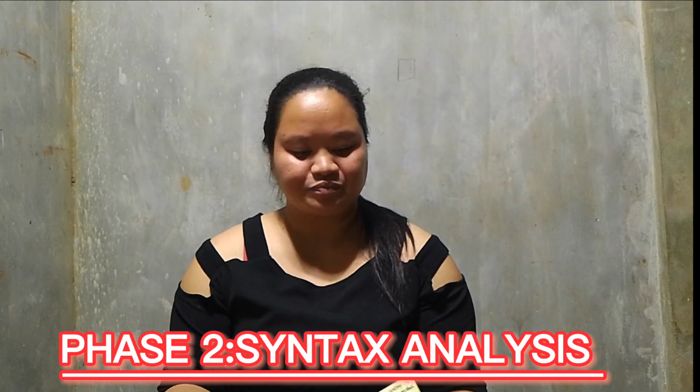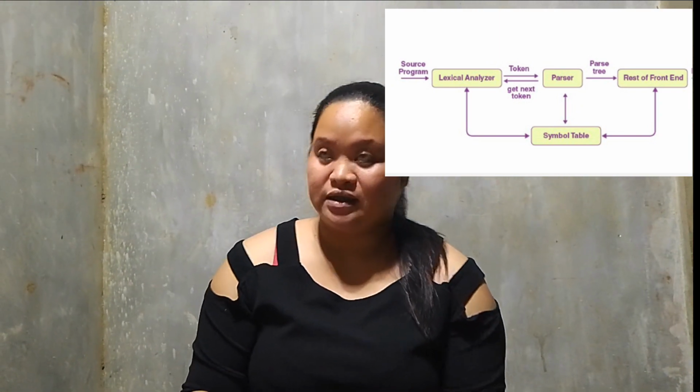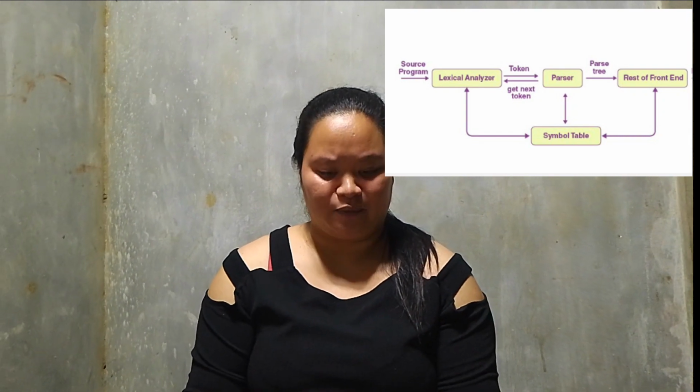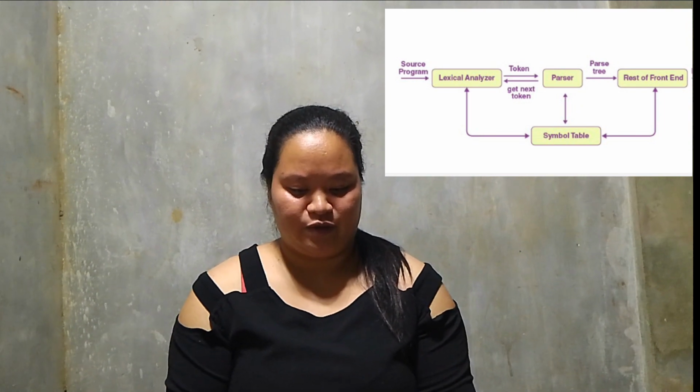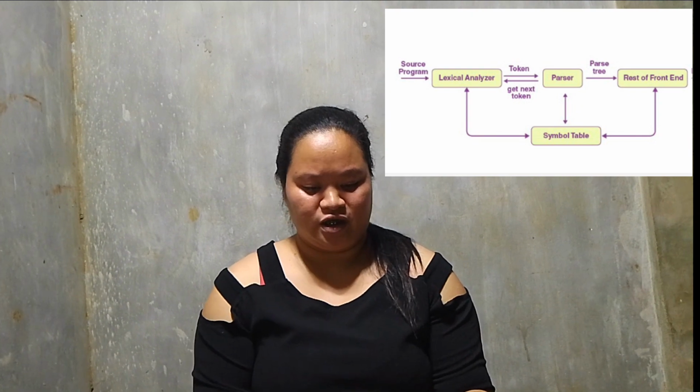So phase 2 is the syntax analysis. It is all about discovering structure in code. It determines whether or not a text follows the expected format. The main aim of this phase is to make sure that the source code written by the programmer is correct or not. Syntax analysis is based on the rules of the specific programming language, constructing the parse tree with the help of tokens. It also determines the structure of the source language and the grammar or syntax of the language.